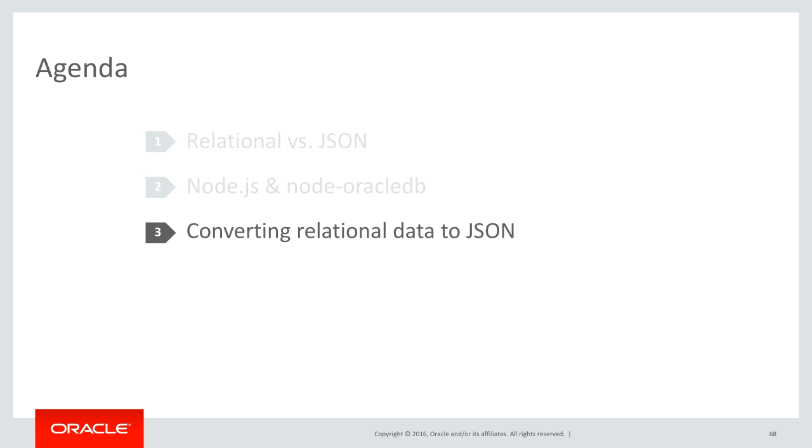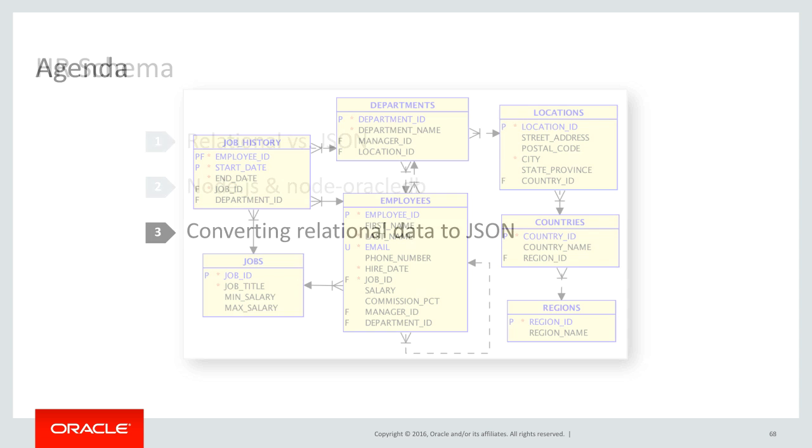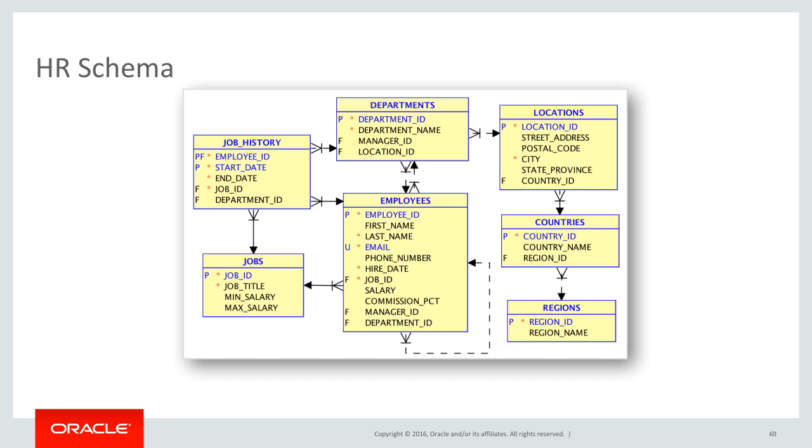Now, in this particular case, I don't have a demo of that code specifically, but in the next part of this talk, I'll show you several examples of converting relational data to JSON as we work to refine a solution for that. But before we get started writing code, we need to define the goal. And the goal in this case is going to be to convert the entire HR schema into JSON.